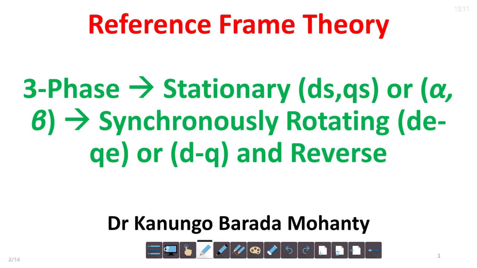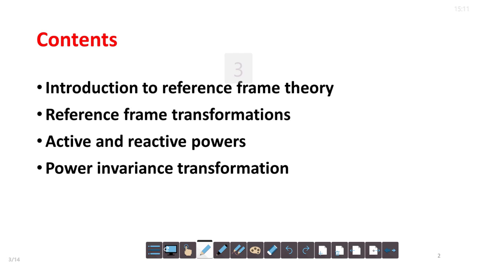So, we will consider the reference frame transformation from 3 phase to stationary alpha beta, and alpha beta to the synchronously rotating DQ frame, and reverse, DQ to alpha beta and alpha beta to 3 phase. All these reference frame transformations we will discuss today. The contents of today's talk are introduction to reference frame theory, reference frame transformations, active and reactive powers, and power invariance transformation.